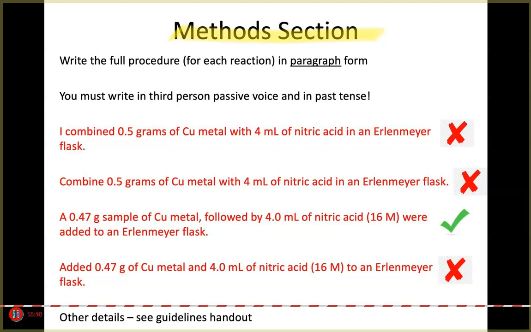It's learning to take paragraphs and systems of steps that you've been given and then turn them into a succinct method section. So it is going to be required that you write a full procedure, especially for each reaction. And that's going to be for 5 reactions total. There's 5 reactions in this cycle. It is not bulleted. It will be in paragraph form. I know your protocols that you write in your own notebooks are bulleted. A materials and method is a formal document, and it must be in paragraph form.